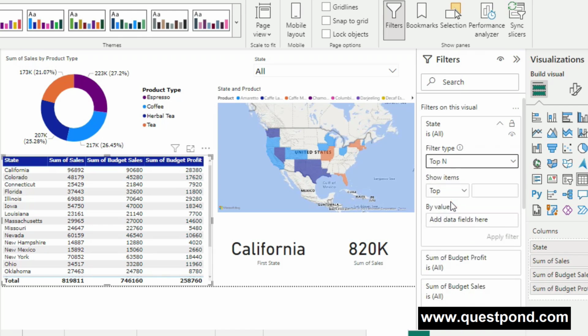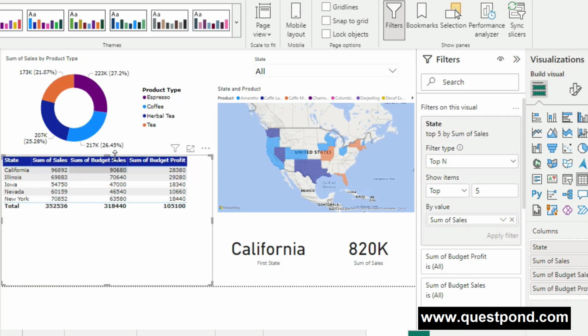Now here I want to see the top 5 states which have the maximum sales. So in the values section over here, as you can see, I can drag and drop this sales like this, and I can say apply filter. There you go. Here I can see the top 5 states which have the maximum sales.